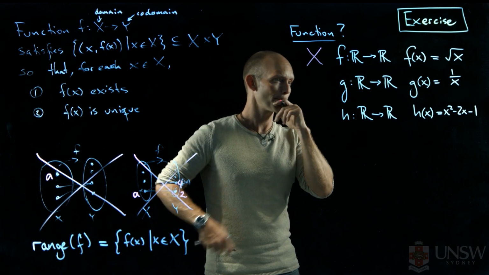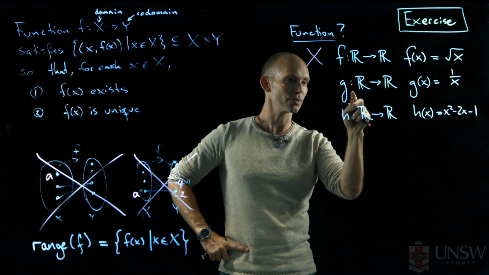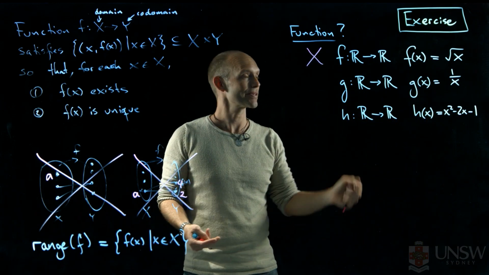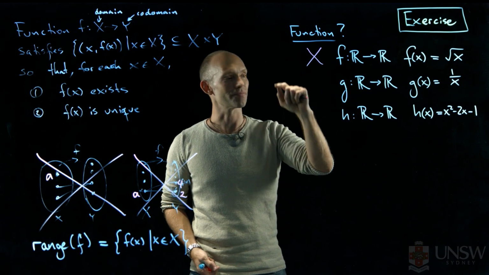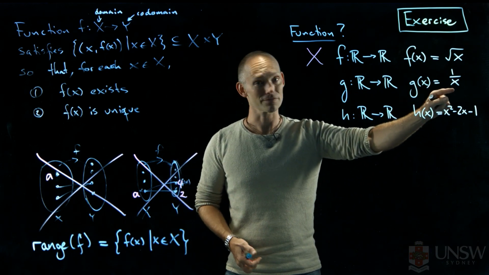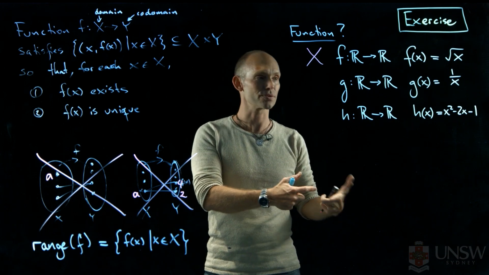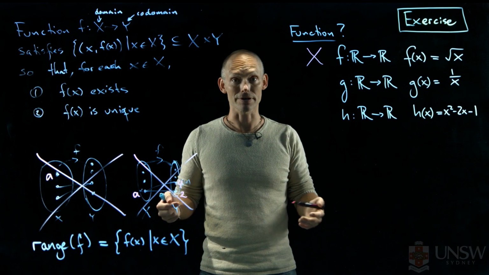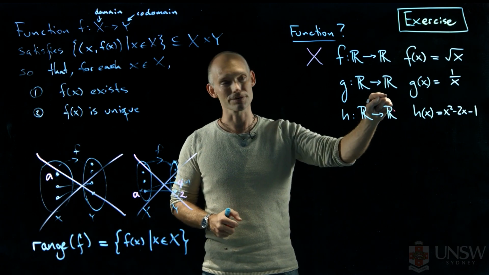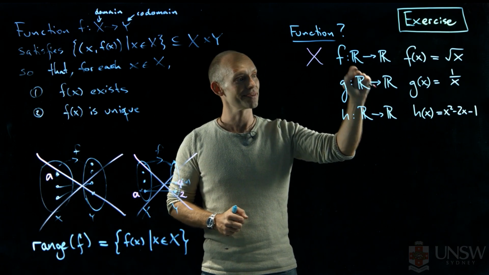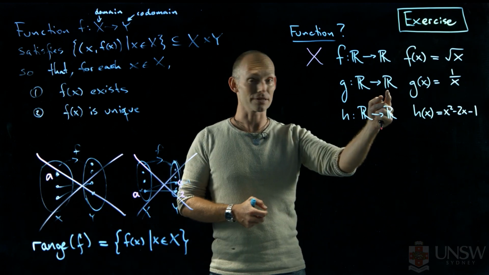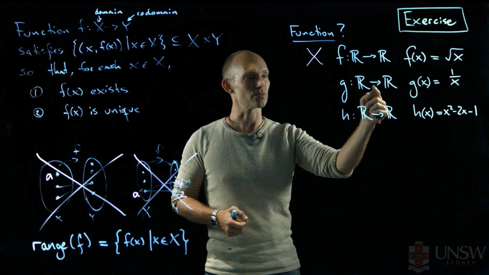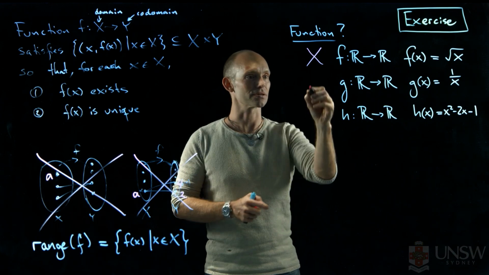What about g then? Now we're sending the real numbers into this function 1 over x. That seems like a perfectly nice function too, but we do have one little problem. All of the reals can be stuffed into that function and give a well-defined result, except for 0. 1 over 0 is not defined. We could define it, but it's not going to be a real number, and the codomain has been chosen to be the real numbers, and all the function values have to lie within that set. So that is not a function.